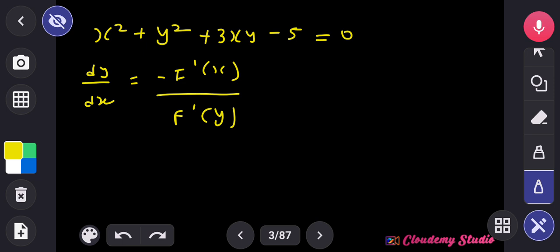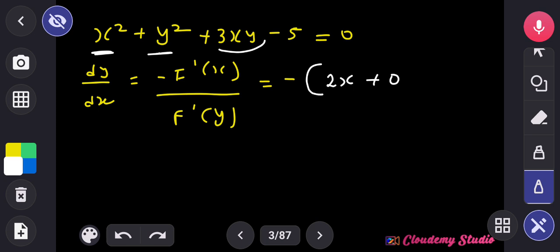So what is going to happen in this case? It is not difficult again. We're just going to say minus first, then open the brackets. If you differentiate this one, since it's with respect to x, I'm going to be having 2x. This one is going to be equals to plus 0. But you see this one, I cannot count y as 0. Why? Because y is already multiplying x. So the only thing I can do is differentiate with respect to x only, and I will leave y alone. So if I differentiate 3x, what am I going to have? Our answer is going to be 3. Since y is there, I'm just going to say plus 3y minus 0 because 5 equals to 0.